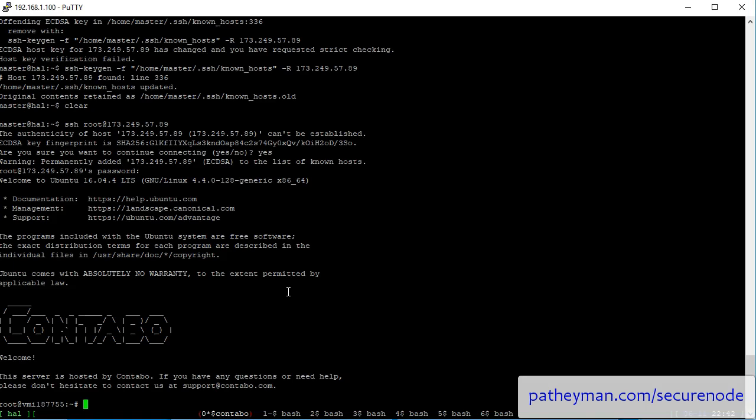Now, the main magic that lets all of this be possible is IPv6. With Contabo, with this particular VPS, they give you a /64 subnet. So basically you have like a quintillion IP addresses at your disposal, but they're IPv6. So we're going to have to learn a little bit about that. I'm going to go ahead and configure this VPS with the things that I just talked about, and then we will come back and look at how we do the actual Ansible.